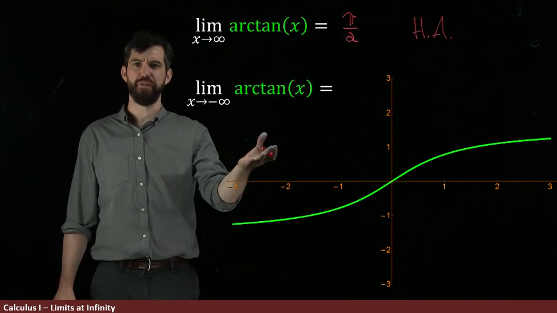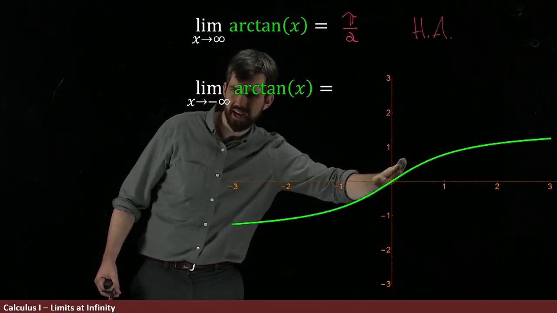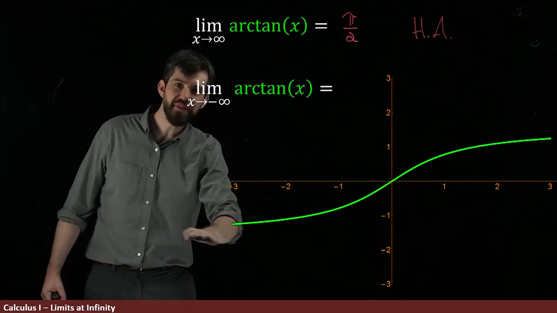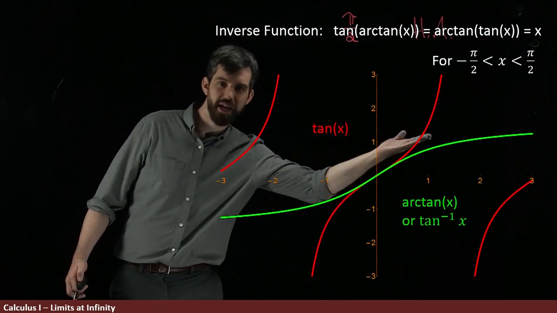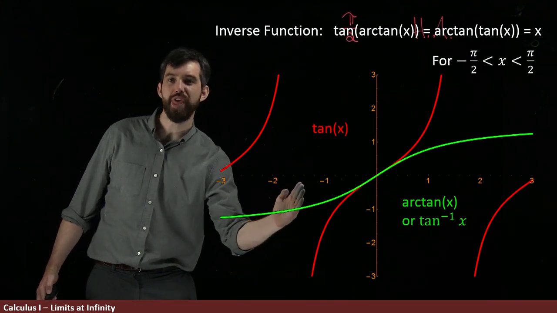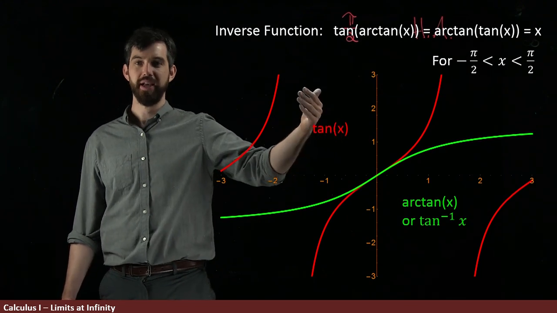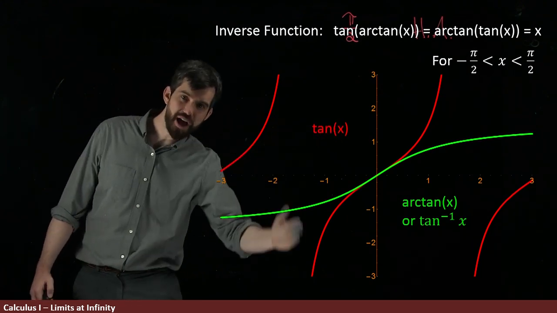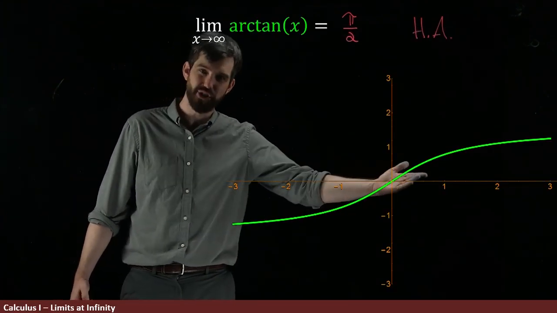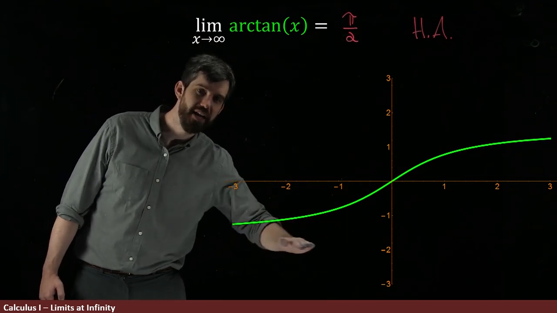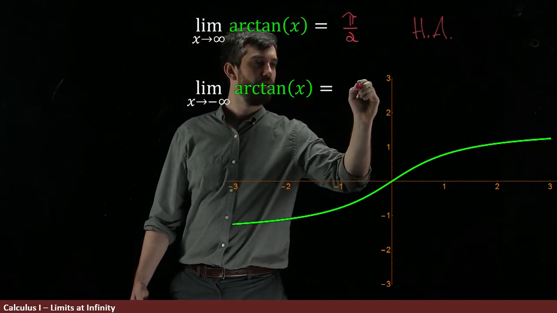And I can ask the exact same problem here for the limit as x goes to now minus infinity. So that's me coming along. We have another one of these horizontal asymptotes. And if I go back and look at what the graph was, as it went down to minus infinity, we knew that that occurred at pi over 2. That is the zero of the denominator in sine x over cosine of x. So this value here is minus pi over 2. That's where it goes to minus infinity. So in the inverse function, in arctangent, as it goes to minus infinity, it flattens out to a horizontal asymptote. The value of minus pi divided by 2.